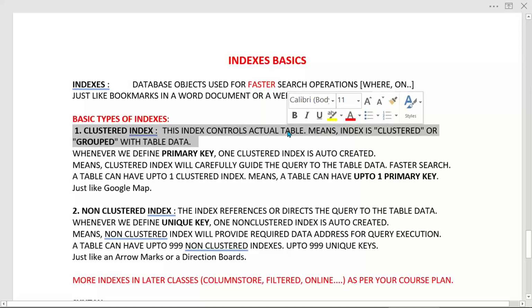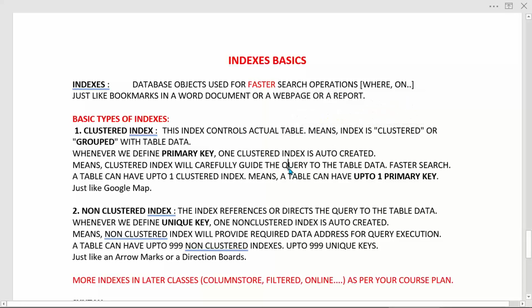If table size is huge, or if the underlying data file is used with other tables storing the data inside the files, then how do you ensure easy identification of your table data for your query? You need index. Clustered index is undoubtedly more powerful, with priority as compared to non-clustered index.